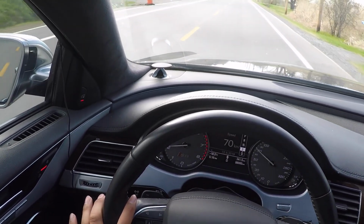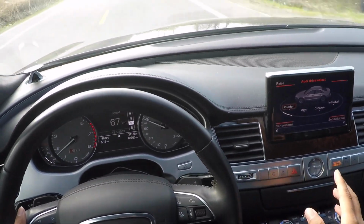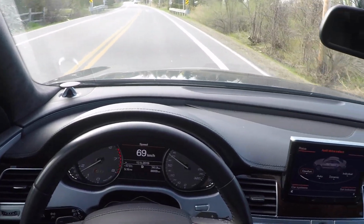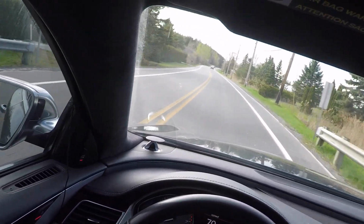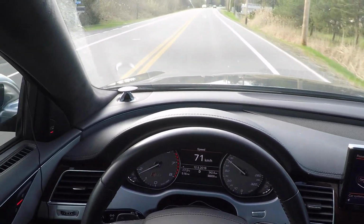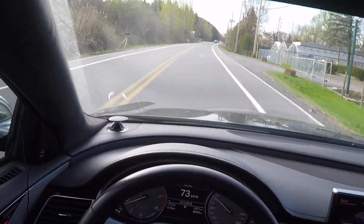And if you take the transmission out of sport mode and put it into drive and pop it into comfort like it is now, everything changes back to normal, and it becomes this crazy comfortable limousine that I feel like I could drive this car all day, no problem. Long distance is no problem in this car. And the speed, man, this thing is probably crazy on the Autobahn.